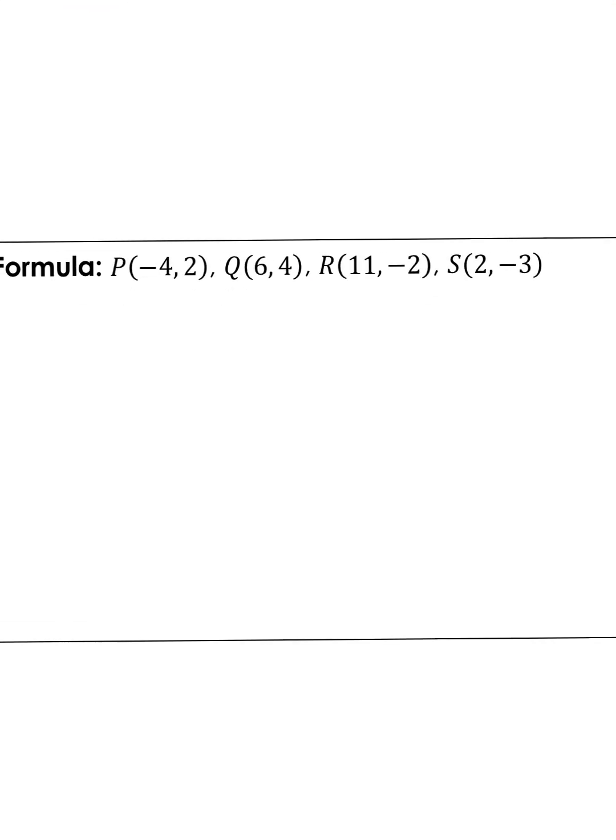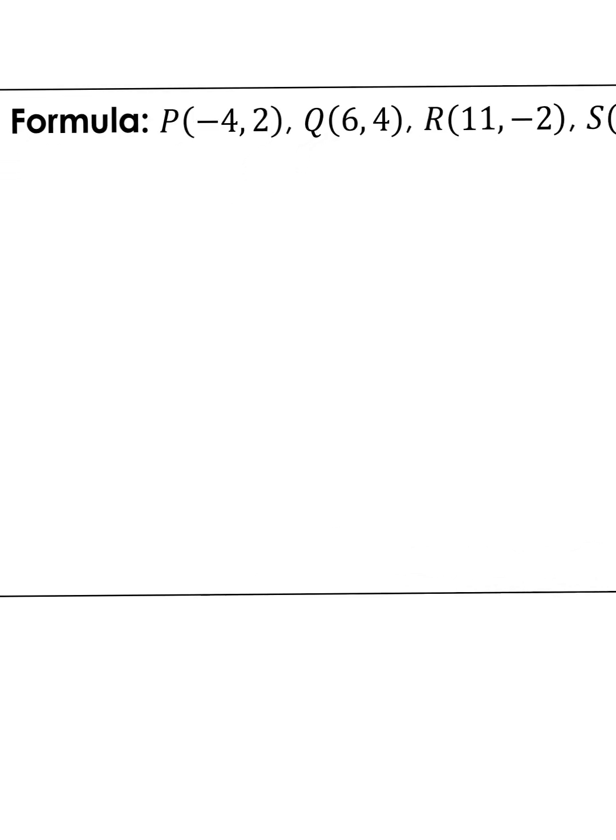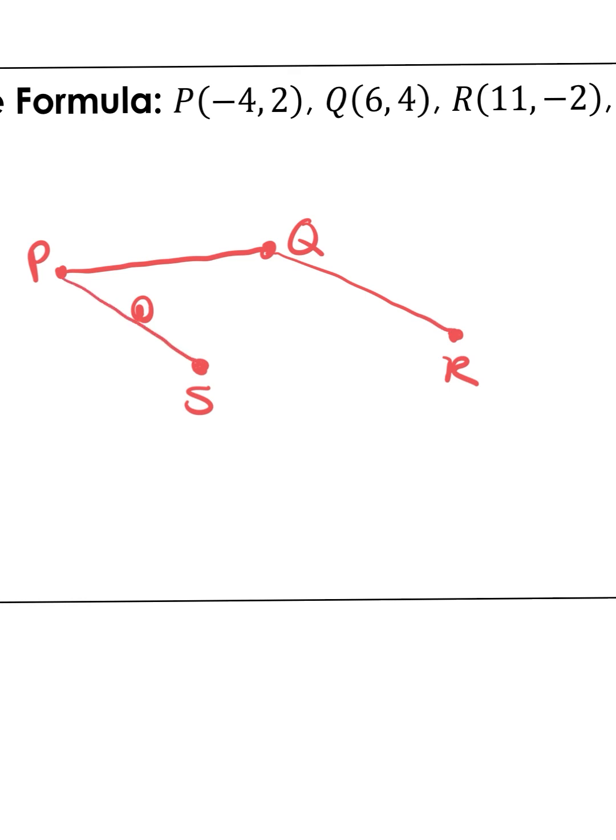All right, so let's try the slope. So I'm going to diagram this again. Let's imagine that this is our origin right here. We're going to go back 4 and up 2, that's P right there. And then I'm going over 6 and up 4, so let's say this is Q. We're going over 11 and down 2, let's say this is R. And then over 2 and down 3, let's say that this is S. All right, so that's not very accurate, but I'm just going to use this to keep my mind on what I'm doing. I want to have some kind of a logical framework from which to work here. All right, so here's my parallelogram.